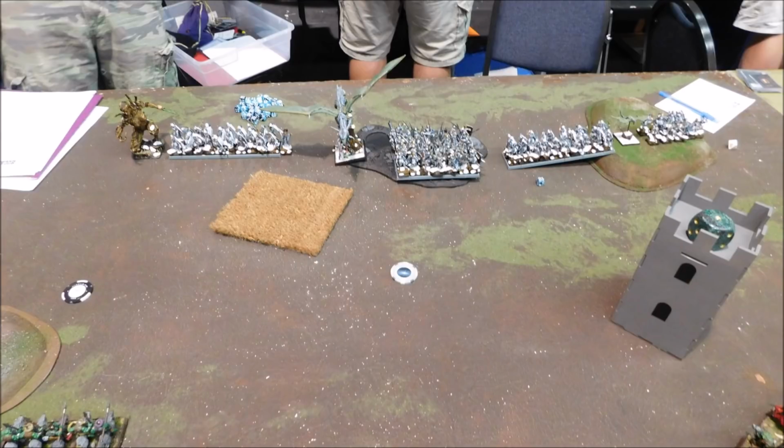So tree man, big unit of archers with the druid. Of course, the dragon, the big forest spearman with the general of the army in that one. Big block of archers, his eagle, which is a baby dragon, which is kind of neat. 8 pathfinders. Oh, there it is there. Yeah, up on the hill. 8 pathfinders, and the pathfinder hero is attached to them.